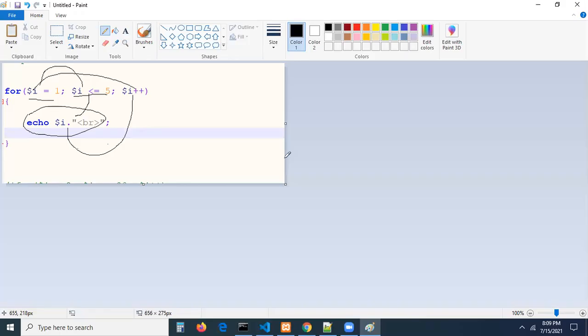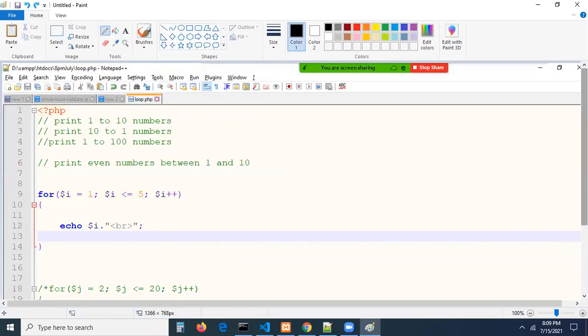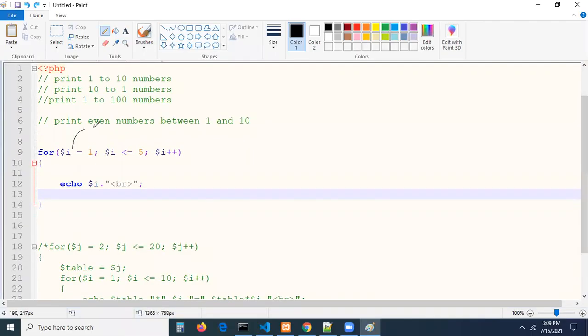Can you see here? The loop iteration process happens exactly like this. First the loop starts from here. After that it goes to the block of code. From the block of code it goes to incrementation. From incrementation it goes to initialization again. Can you see the loop is iterating like this? I don't know, we are not getting it correctly here. Don't worry, this is exactly the loop. Can you see the loop doesn't have any shape? That's why I asked you in yesterday's or the day before yesterday's session, does a loop have any shape? No, we don't have any shape for the loop.